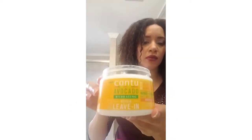So here I have a Cantu Avocado Hydrating Repair Leave-In, which has a very lovely smell. It has olive oil, aloe, and shea butter inside. It mends and conditions dry, brittle hair, especially during this time of the year. The old leave-in had a much thicker consistency, but this one's a little lighter.